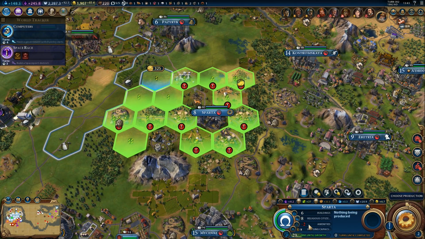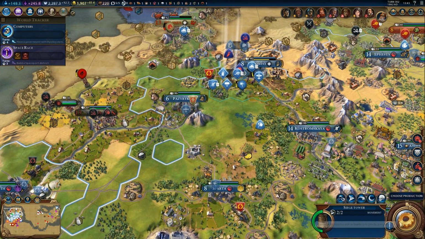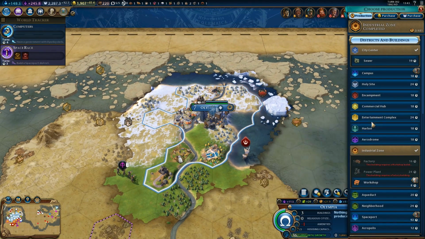And... oh yeah, entertainment complex might actually be a good idea. Closer to the newest cities we took. If we build it here, Toronto will actually be in range, because that's 6 tiles. 1, 2, 3, 4, 5, 6. Yep, let's build it here then. That's a pretty good location for it. Alright. Carry on and... let's see, Olympia.